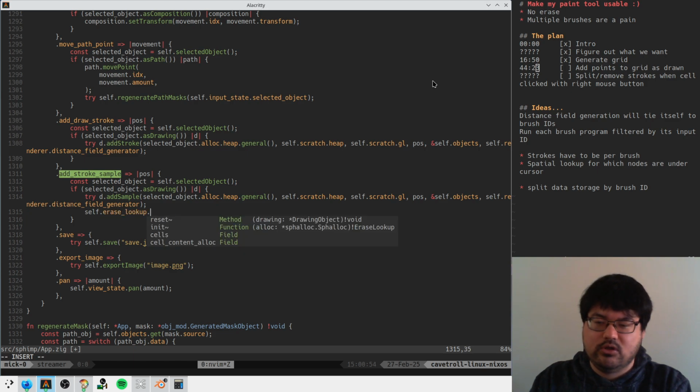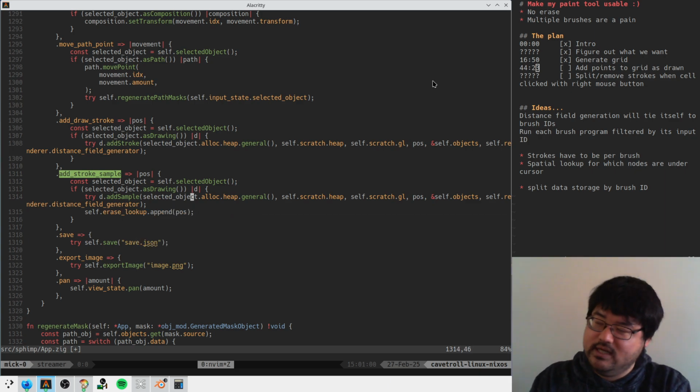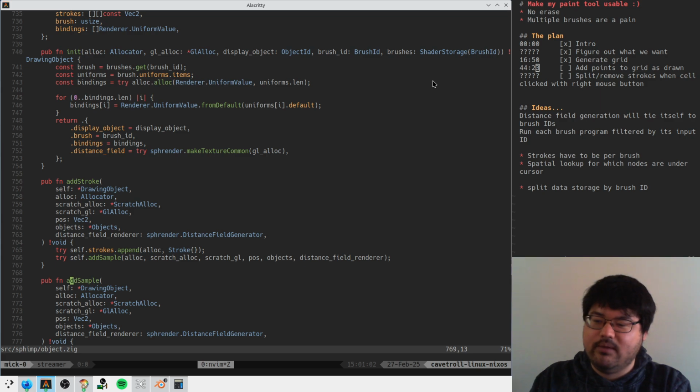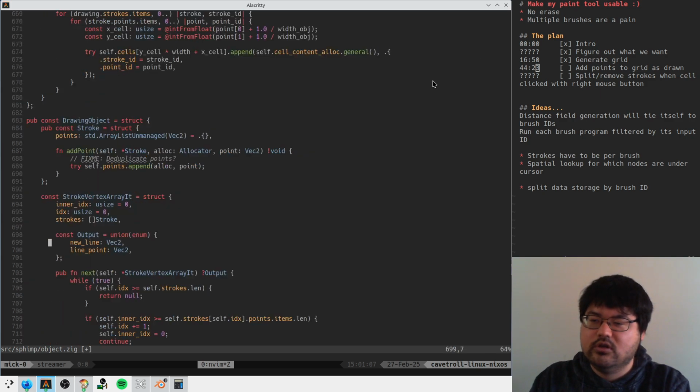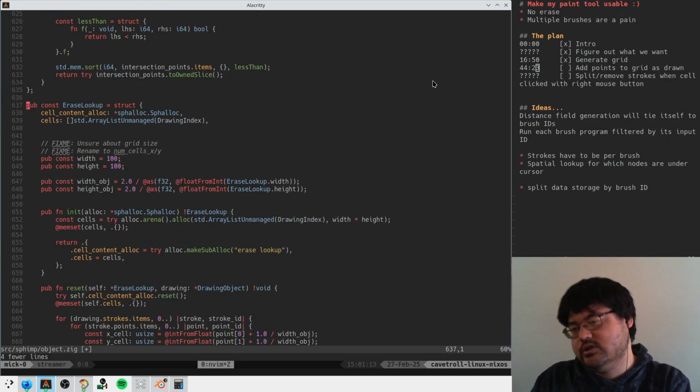And it looks like we can just shove pause in there. Except we need to know the stroke ID for that thing. So maybe these guys will return their drawing index, which I guess will then come out.